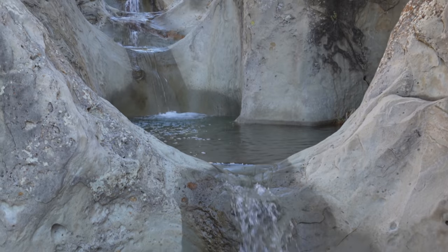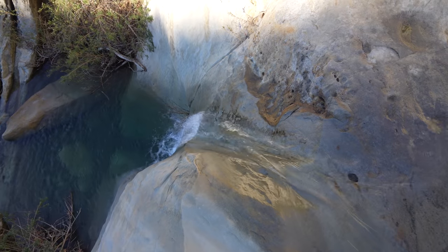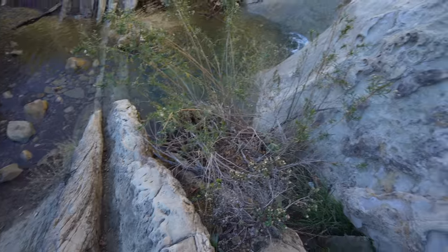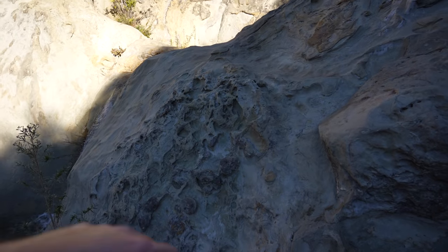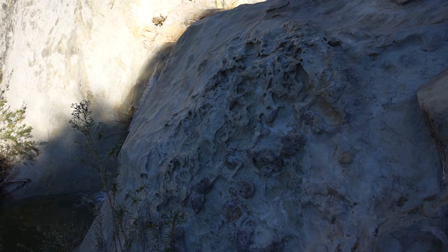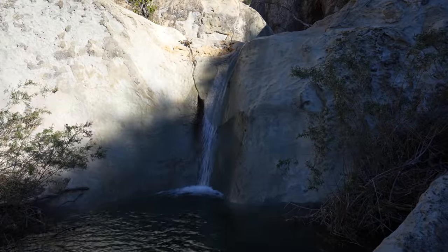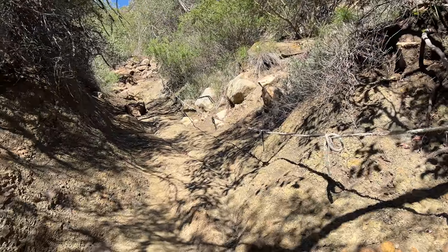Each of these waterfalls are only a few feet in height but they have nice little pools that they fall into — it's a beautiful part of Santa Barbara. If you want to see where it got its name and see the rest of the small cascading waterfalls, you need to climb to the top of the first one. In order to get that view you have to scramble up — there are lots of good holds but it's definitely slippery. After hanging out at the waterfall for a little while, I climbed back out of the canyon and started the hike back to the car.